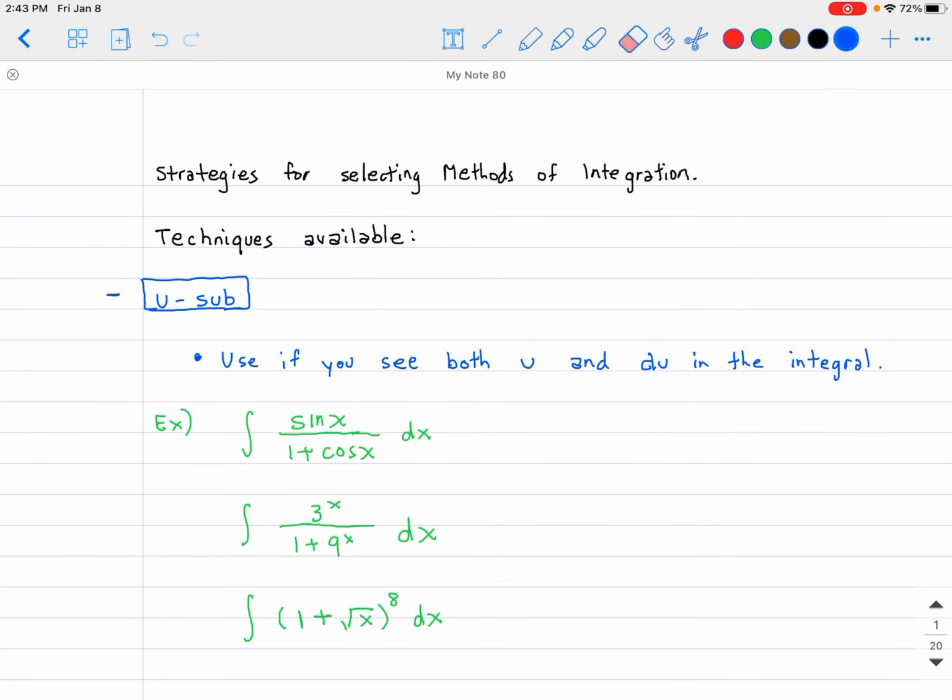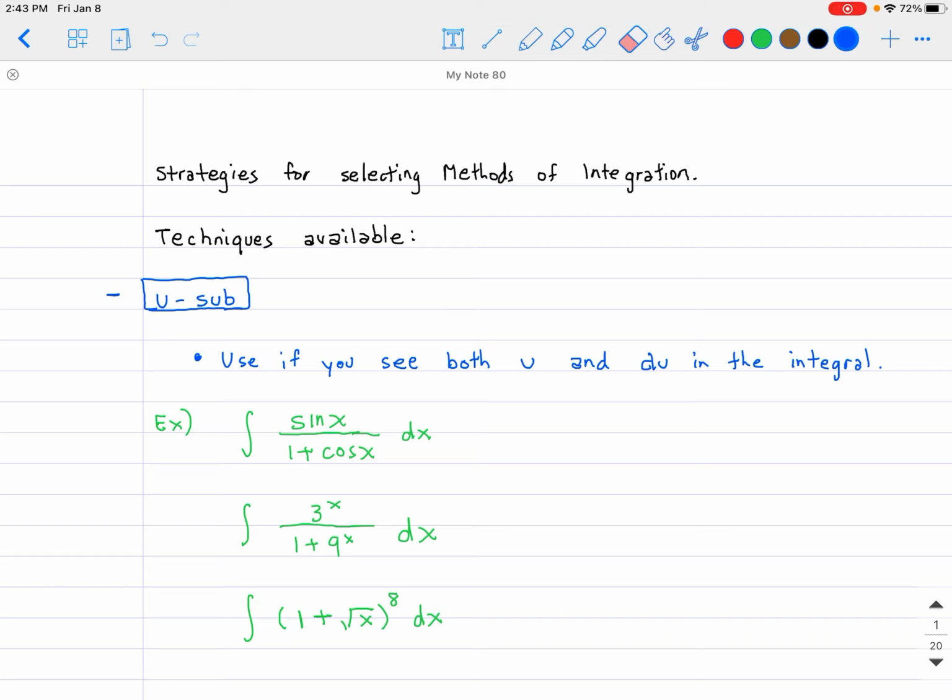Hello and welcome everybody. Today in calculus, we will look at the techniques of integration as a whole. Meaning, if you're just given an expression that you want to take the antiderivative of, how do you figure out what strategy or which technique to use so that you can solve for it, because there are technically 5 different techniques that we learn.